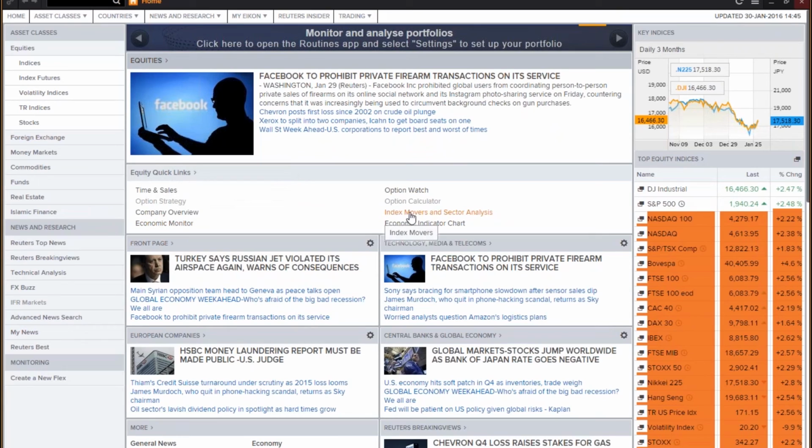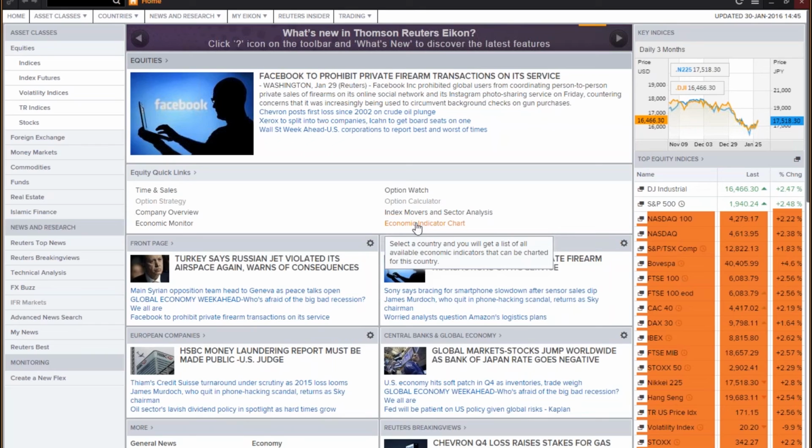You can do some pretty cool index analysis and sector analysis. You can go in and look at economic indicators, which is pretty cool. You can go see what non-farm payroll looks like over a couple of years. You can compare it to other countries. There's just so much in here, which is why I'm a little bit hesitant. I don't want to do it a disservice.